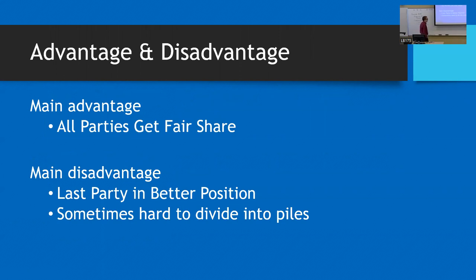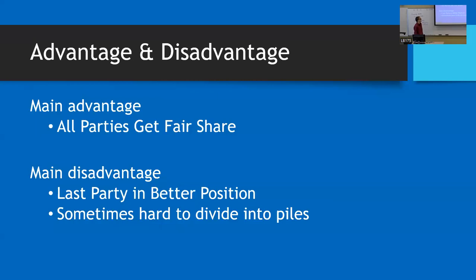Now, to each of these, maybe I should have said this just a second ago, but in that last diminisher method, it does guarantee a fair share. In fact, in the last diminisher method, it's possible that everybody walks away with more than their fair share. Right? That they see what they walk away with is more than one third. So in the lone divider method, in the lone chooser method, and in the last diminisher method, all parties end up with a fair share.